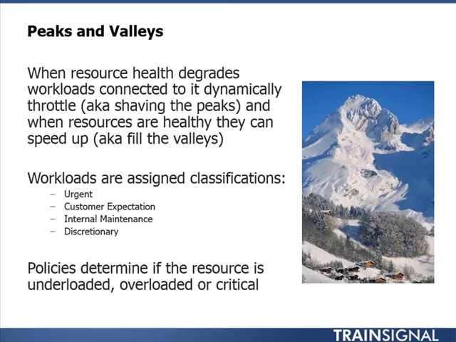Let's talk for a moment about peaks and valleys. When it comes to Exchange workload management, when resource health degrades, workloads connected to it dynamically throttle. This is also known as shaving the peaks. And when resources are healthy, then they can speed up, which is also known as filling the valleys. I know they're goofy terms, but you'll see it in the TechNet descriptions for some of these things.